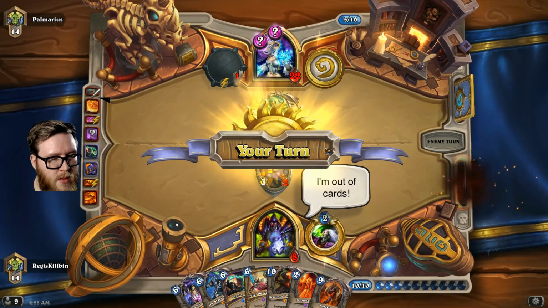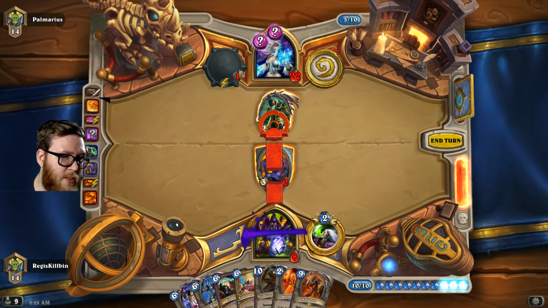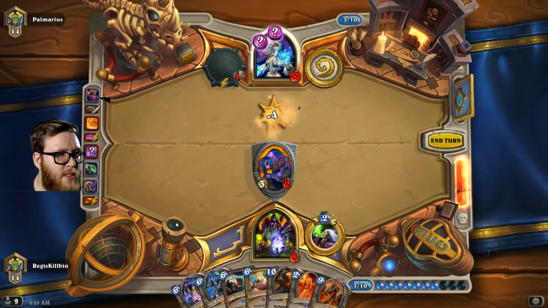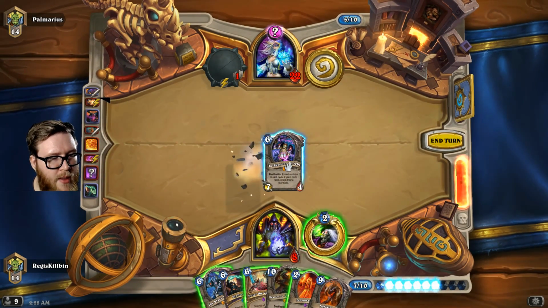Interesting trade. 1 card. It's actually a good one here, I think. But we might get counterspelled. But I guess if we're going to get counterspelled, this is what we want to get counterspelled, right? Nope. What is this going to be? Ice Barrier? Vaporize again. Okay, whatever. And we'll play the Skelly Knight.